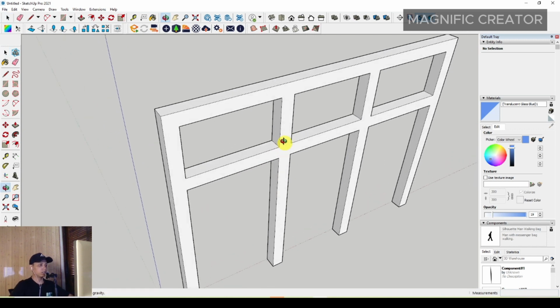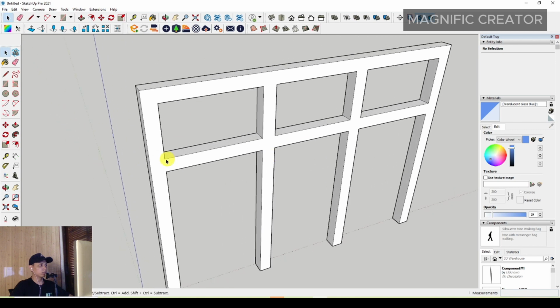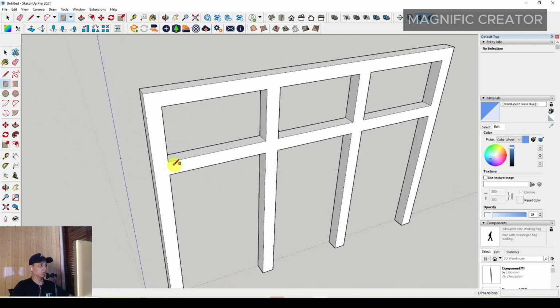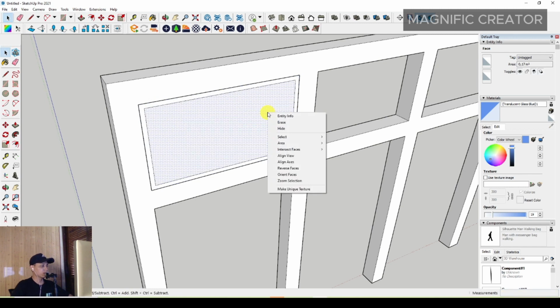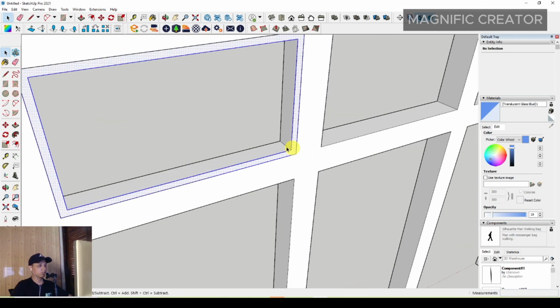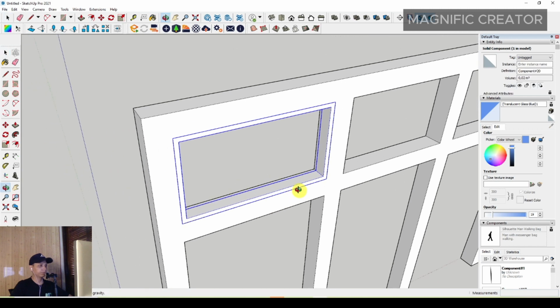After that you have to make a window or door frame first. Maybe you can make a window frame first with a rectangle and offset it inside around 40 millimeter, and then erase it, and push it to around 120 millimeter. Triple click the object, right click, make group, and make it a component, and just create it.